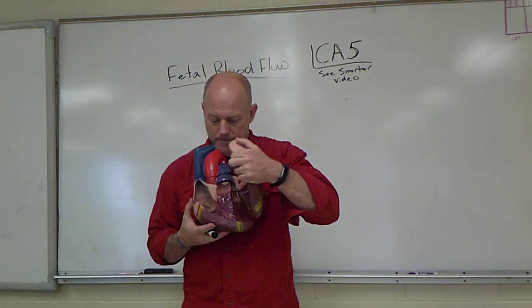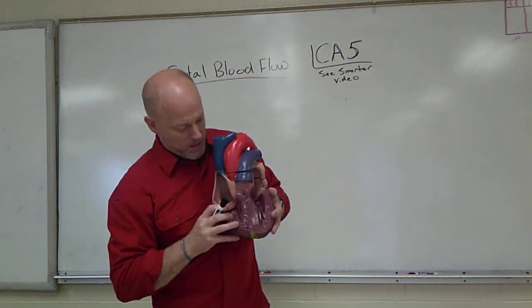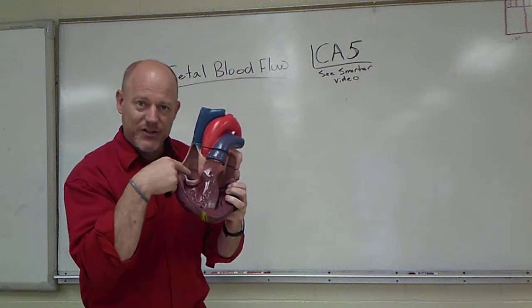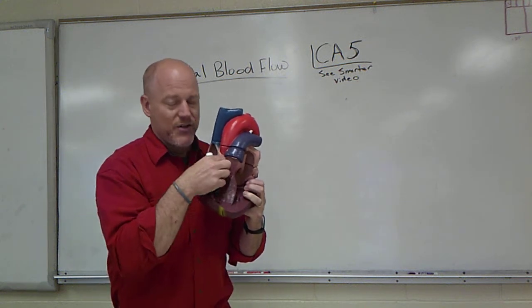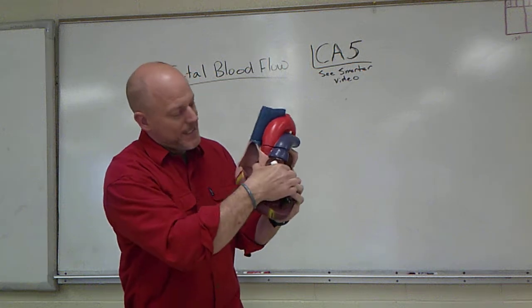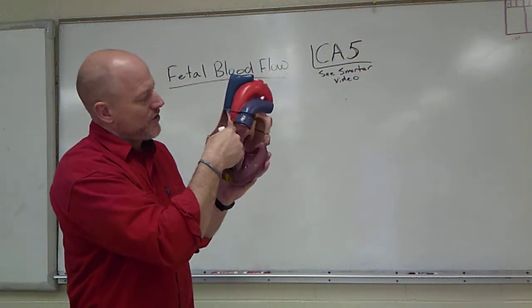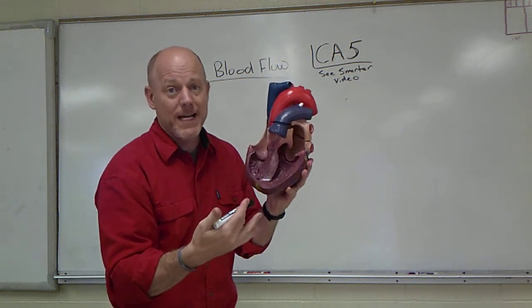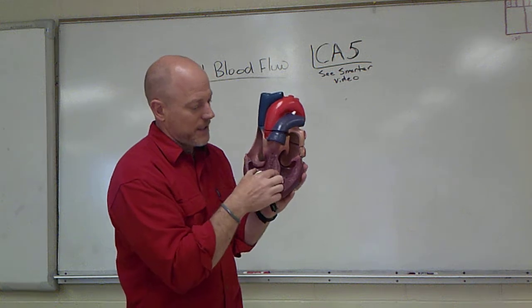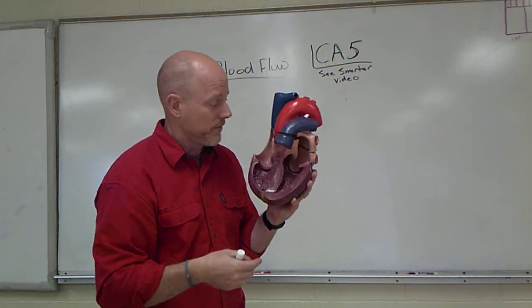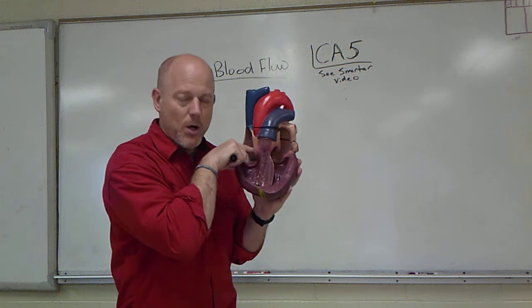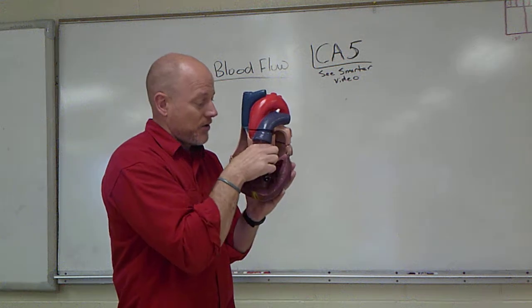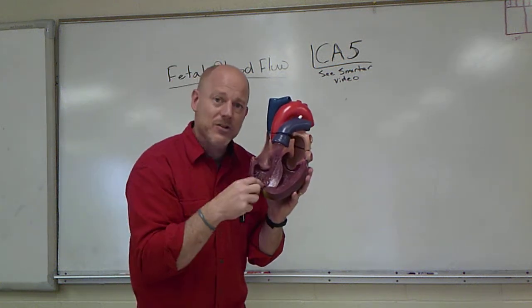Now, your heart, hopefully you remember, you're going to pump blood from the right atrium to the right ventricle, but you have a wall that's right here that separates the right atrium from the left atrium. This wall, and it's thinner where my thumbs are, is called the interatrial septum. It's between the atria, so it's called the interatrial septum. This one is called the interventricular septum because it's between the ventricles. But fetuses have a hole right here that connects the right atrium to the left atrium, so the blood can flow from here to here, thereby bypassing the pulmonary circuit.